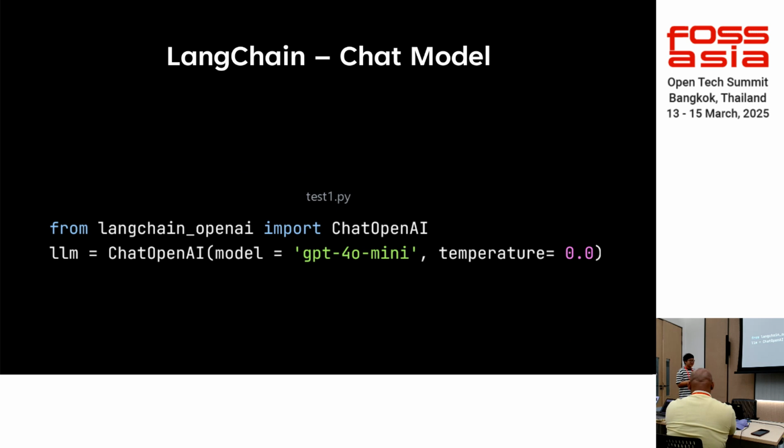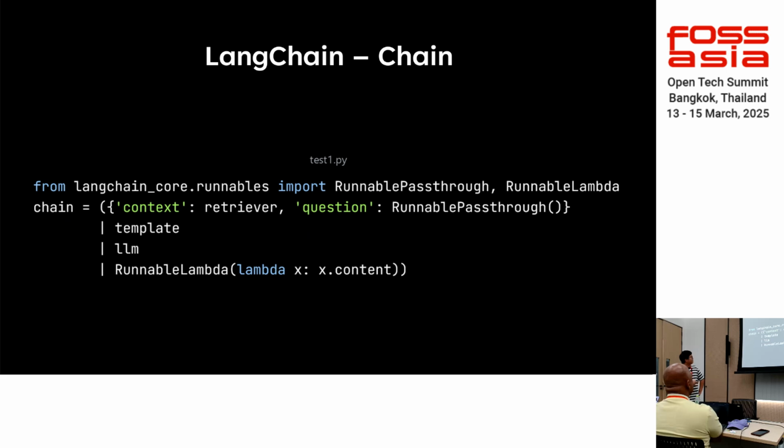Okay. Then we set up our LLM, which is simply the chat model itself. In this case, it's OpenAI. Then we compose our chain together. So the first input of this chain is just your inputs for your prompt template. In this case, the context will just be assigned to the retriever. We will take a look at why it is so later. Then the question is just RunnablePassthrough.